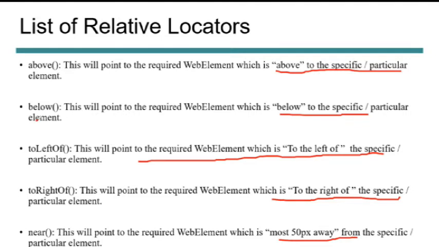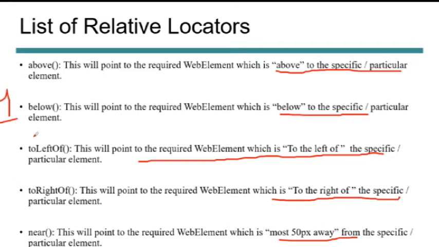But this was difficult in Selenium 3, using complex XPath and CSS selectors. Selenium 4 provides the solution for this, and introduces these five relative locators by which we can traverse the web element using directions like left, right, above, below. Just an example.